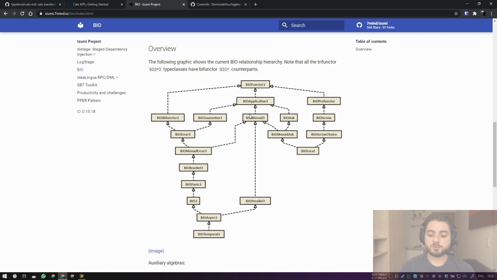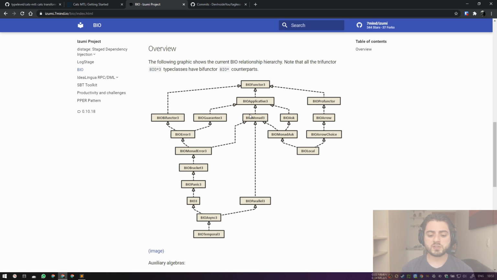Okay, we're also going to have an issue at the bottom where we're going to choose our effect type, because as of right now, all the effect types that we have seen have been working with only one slot. As of right now, Zio is the only one that can actually work with 2 slots, right? And we're going to use the Zio IO this time, and not the Zio Task that we have been using in the previous video. Now, Izumi actually has an integration layer with cats. However, I didn't get it to work in the way that I wanted. I didn't manage to stick in the effect from the cats effect ecosystem. Okay, but it's not a big issue. There's nothing wrong with Zio.